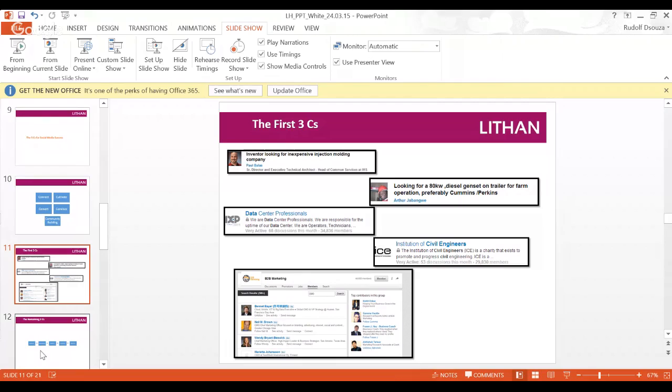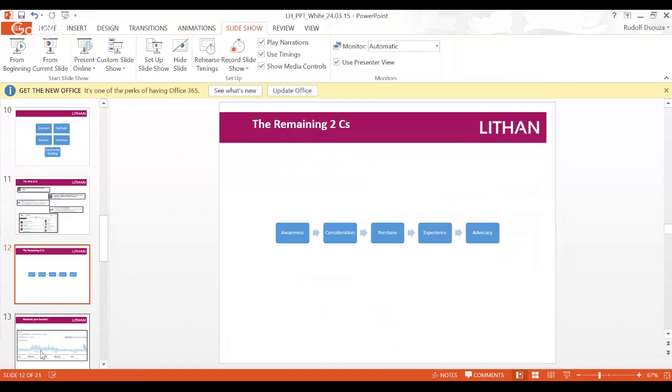Well, that takes care of the connecting part, the cultivating part, and the conversion part. What about convincing them? Now it's interesting. If you have a look at the screen, you'll see that the buying cycle has changed a little bit. The initial buying cycle was all about getting aware of a particular product, getting a particular brand in your consideration set, and then making a purchase. Although marketers did care about the experience, because that experience did not lead to online advocacy or viral advocacy, the latter half of the purchase cycle was ignored.